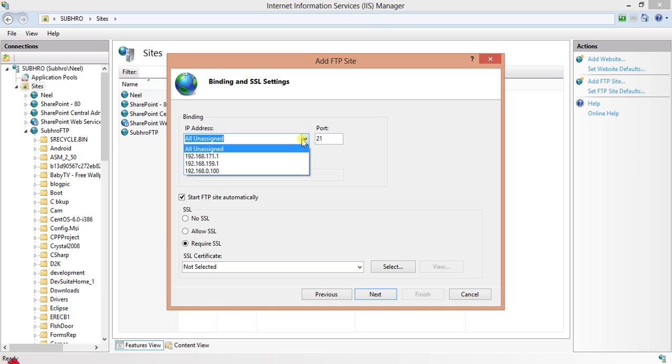The host generates one IP address with a specific subnet, which actually ends with 1, and the guest operating system IP address, suppose this one 192.168.171, this 1 is the host address, and all the guest operating systems have respective addresses. It can be 16, it can be 25, anything. It depends on what address the host provides.